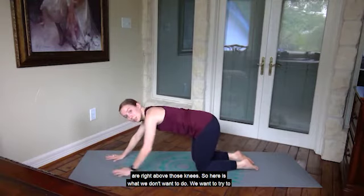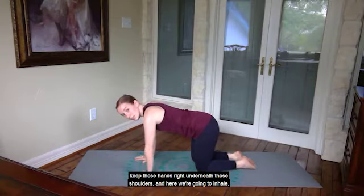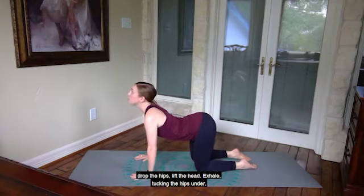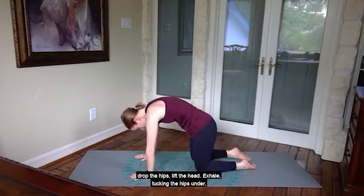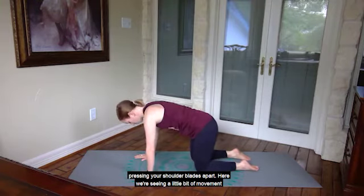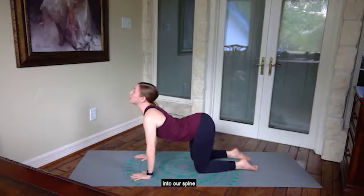So here's what we don't want to do. We want to try and keep those hands right underneath those shoulders. And here we're going to inhale, drop the hips, lift the head. Exhale, tucking the hips under, pressing our shoulder blades apart. Here we're just getting a little bit of movement into our spine.